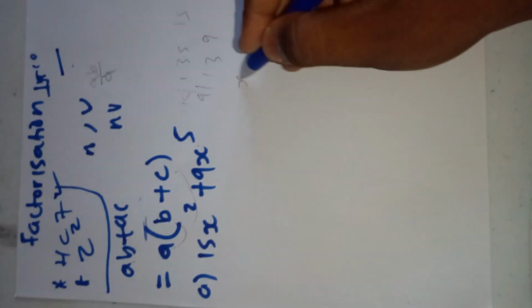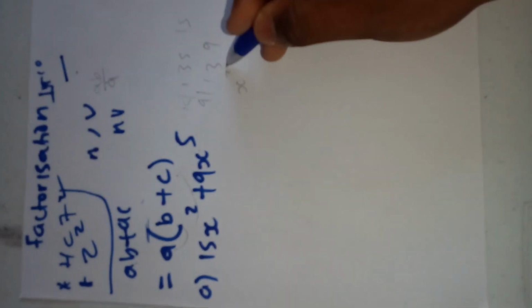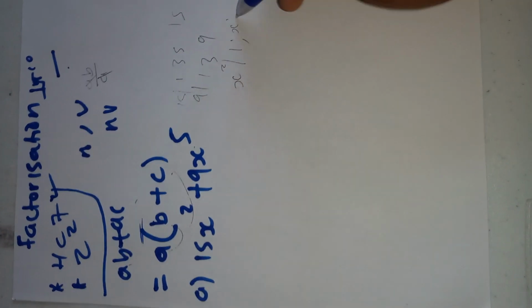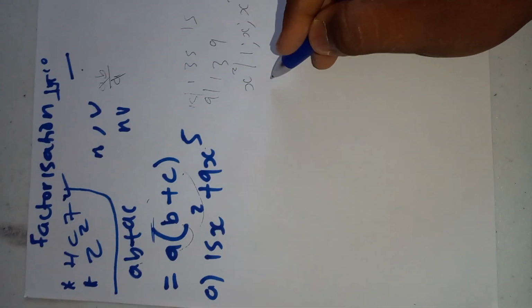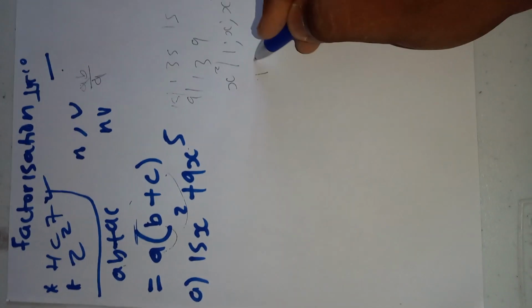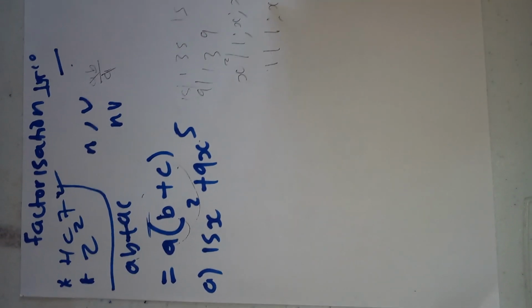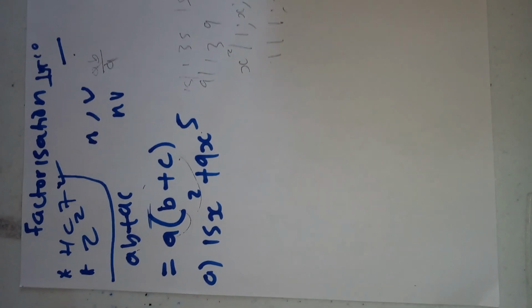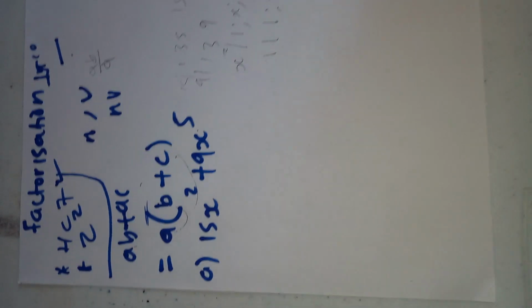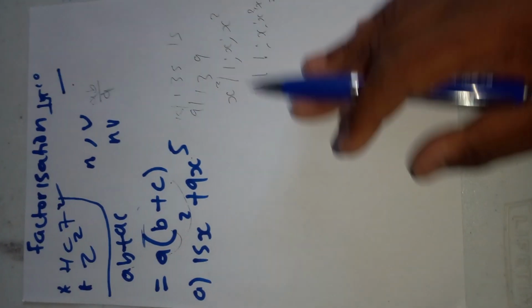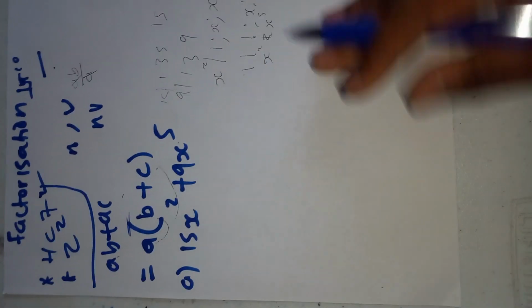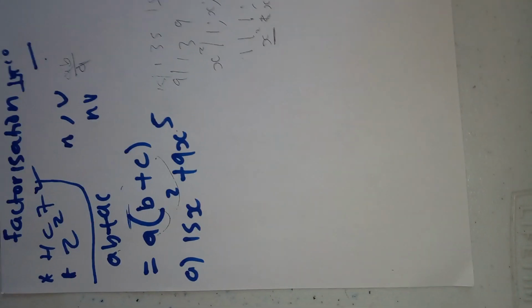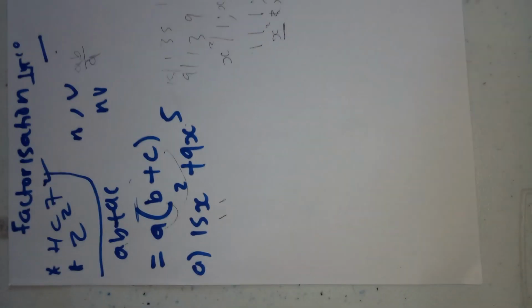Again, the factors of x squared. You can note these things now. x squared is 1, x, and x squared. Those are the factors, because I told you that any variable is the same as 1. So now again, the factors can be 1, x squared, x cubed, x to the power 4, or x to the power 5, because I told you that each and every variable is the same as 1. Okay, so now if you are given x squared and x to the power 5, what is the highest common factor? The highest common factor is x squared. Okay, so now let's go to this question and check something.